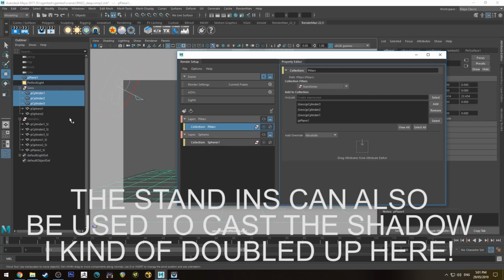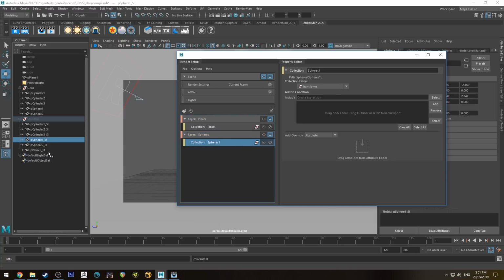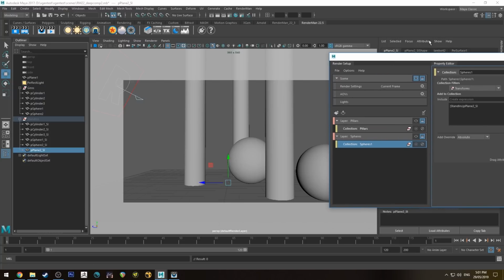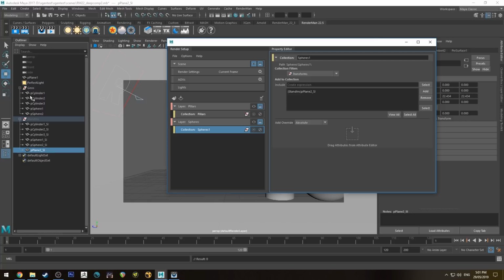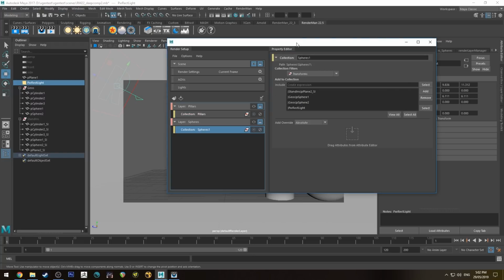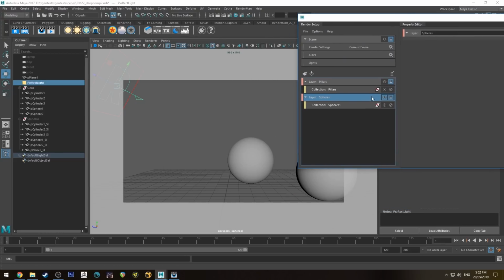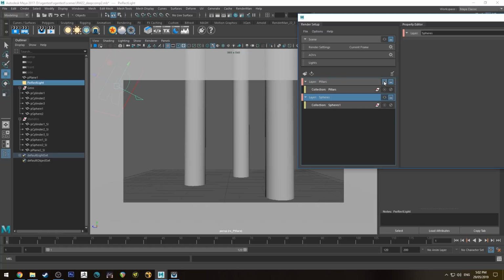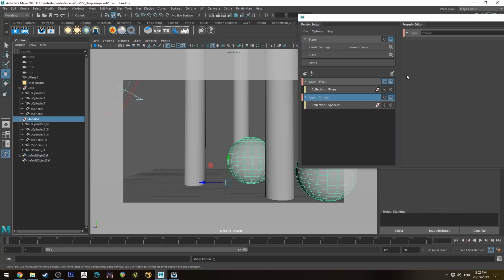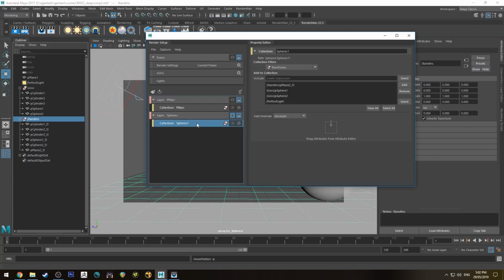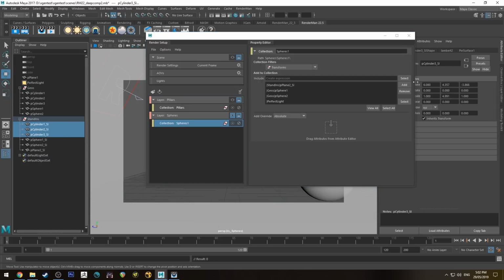So, okay, now we'll go to the spheres, and we want to have the ground stand-in, so these can cast shadows on the ground in its own layer. And we want to have the spheres, and we want to have the light, which we still need to add into the other one. Let's do that now. And we'll just do a quick IPR to check that we've not missed anything, because this can be a little bit confusing. Just click the I button, you'll see everything that's visible on that layer. And let's make sure we unhide the stand-ins. Oh yes, and on the spheres we're going to need those cylinder stand-ins as well.